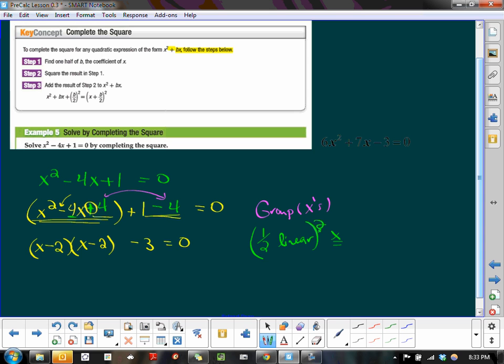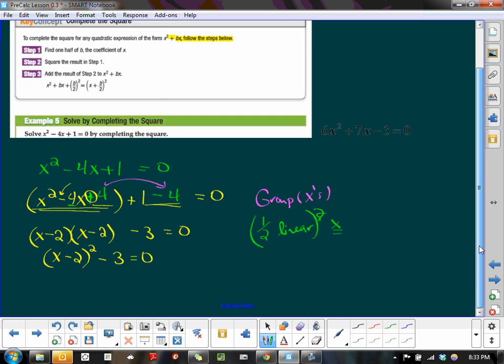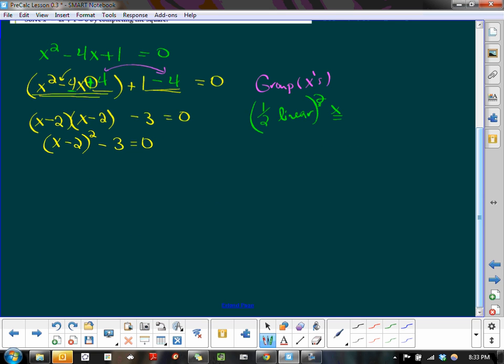Well, this is an x minus 2 squared if we apply some rules of exponents, minus 3 equals 0. Now we want to solve this equation and finish this up by solving it for x. Since we have a nice perfect square over here, what we do is we isolate our squared, and we go x minus 2 squared equals 3. We add 3 to both sides. Now we can undo squaring. To undo squaring, we square root.